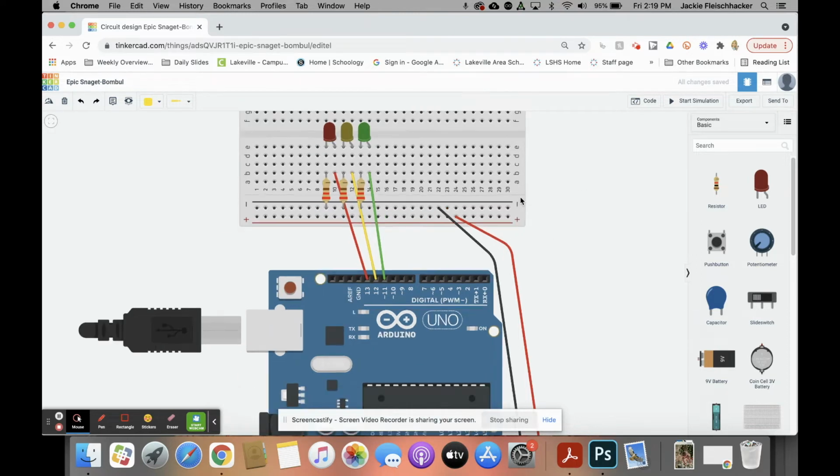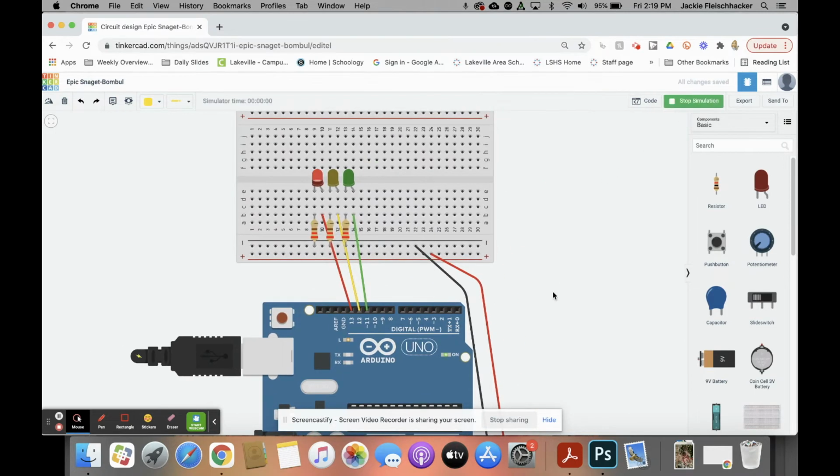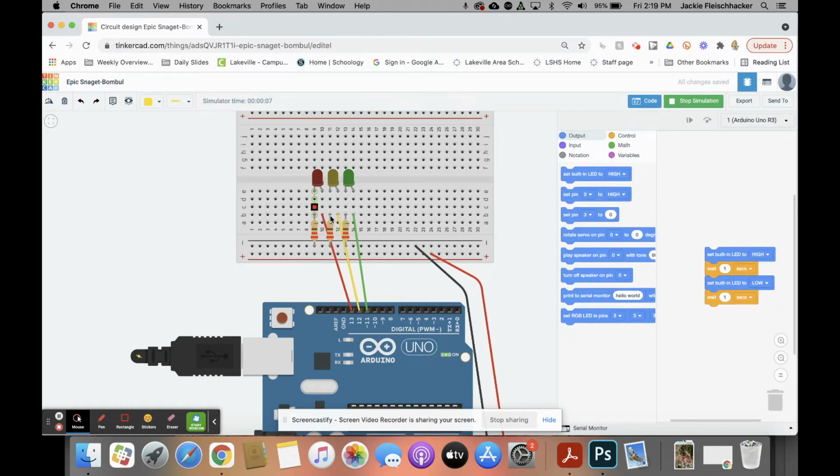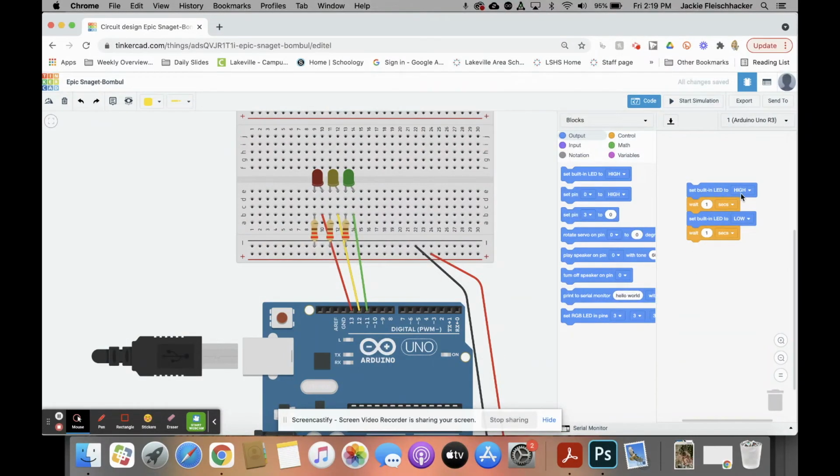All right, so if we were to run this, obviously our red is the only one that's still going to be blinking because our code only has a built-in LED set up to do its thing. So we need to get the other ones going and to make them space out so they're not all blinking at the same time. We're going to have them take turns. So we can use this bit of code here again, but instead of having it wait 1 second, we're going to actually create a variable so we can just keep reusing that variable over and over again instead of having to type it in.